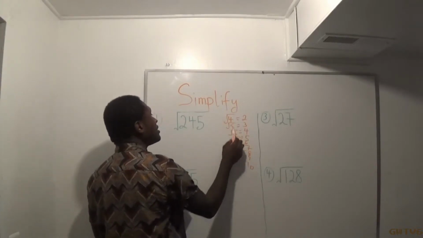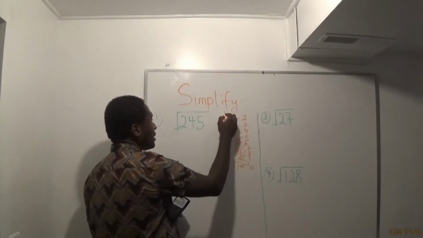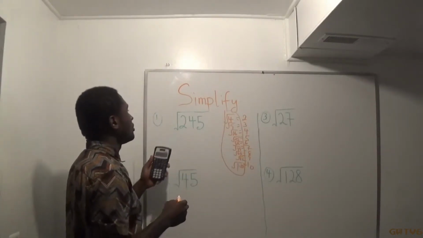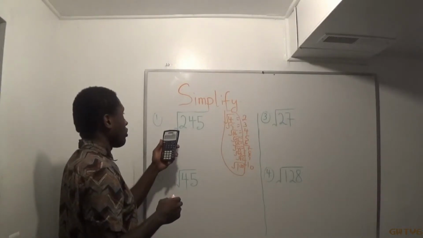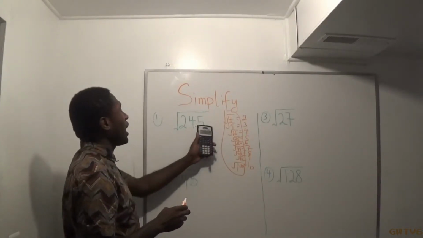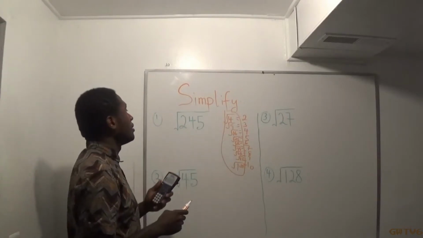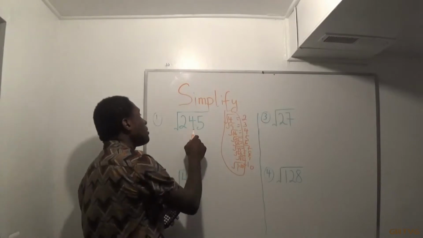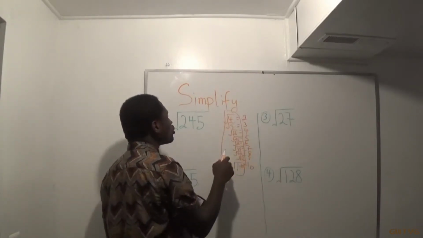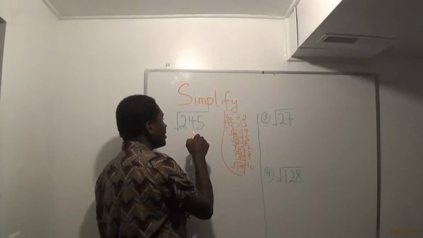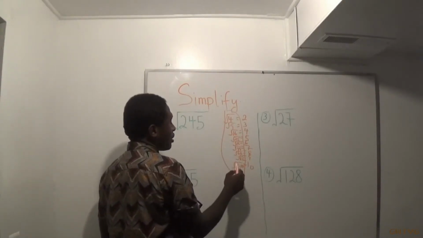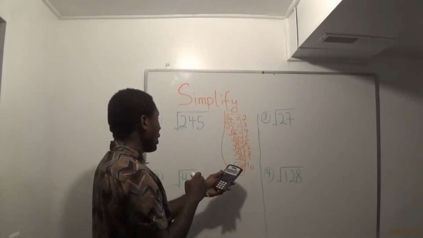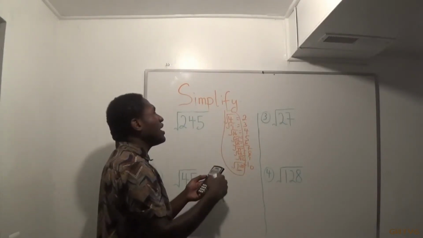So the square root of these numbers will give me this side. Whenever I'm given a question where I find the square root and get a decimal, I have to create my perfect squares like that. Then I take this number and divide it by these, starting with the number just lower than it. I went up to 100, so I'm going to start with 100. If it doesn't work, I move on to the next one, because when I divide by a perfect square, I want to get a whole number.